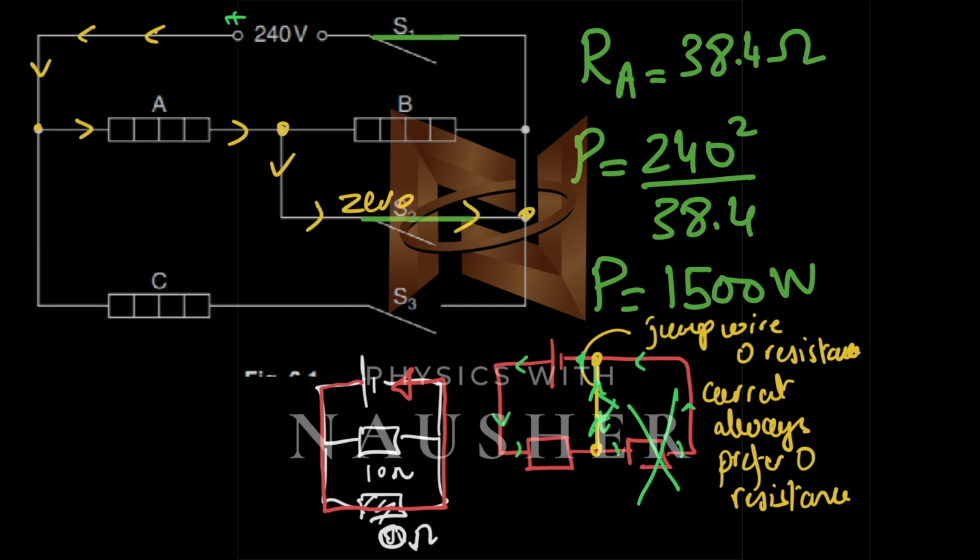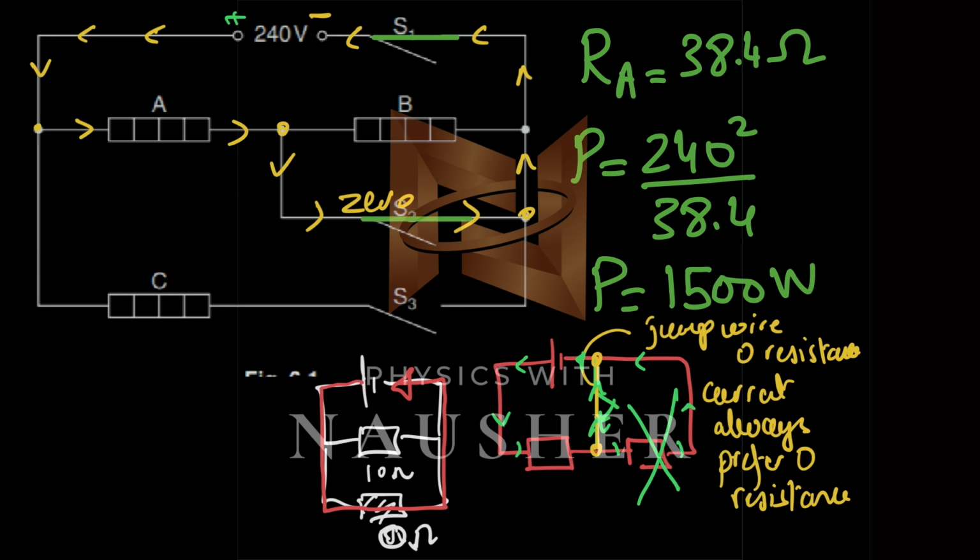And when it reaches this point, please never be confused that the current will go down. Why would it go down? Current whenever exits the positive terminal, it's always looking for the negative terminal. So current will go back to the negative terminal like this. Don't even think that the current can go back towards the positive. That's very weird electricity concept, and it's absolutely wrong. So never ever think on those lines. Whenever current leaves the positive terminal, it is always looking for the negative terminal. So if the current is flowing like this, how many resistances have come in your way? Just one. Right? So the resistance of one heater was 38.4.